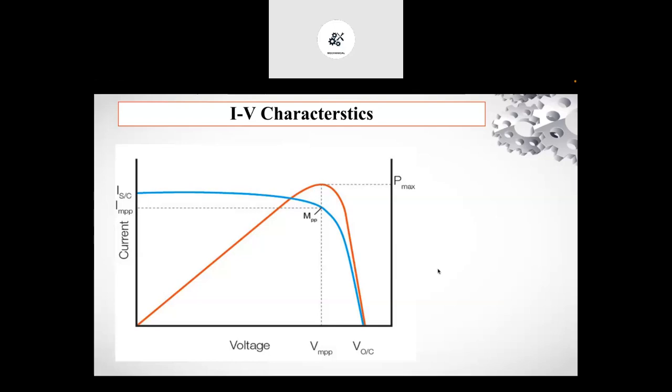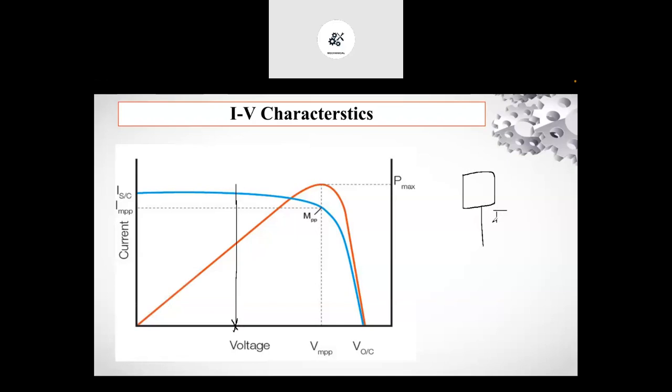Okay, now we know the power from a particular panel is equal to voltage times current, right? It is the multiplication of voltage and current. Now you can see the IV characteristics of the PV cell, or the PV panel. You can see this blue line that passes from the short circuit current to the open circuit voltage. This blue line indicates the characteristics of the PV module or the PV panel. Okay, so if we consider the current produced by that panel at this particular point, then the voltage generated by that particular module is near about this point.